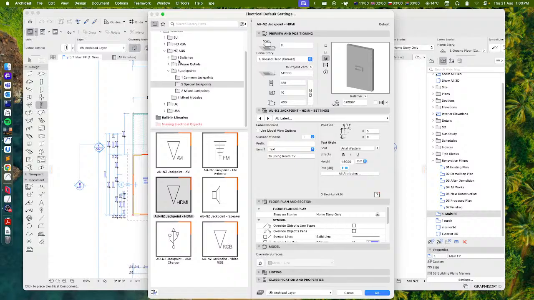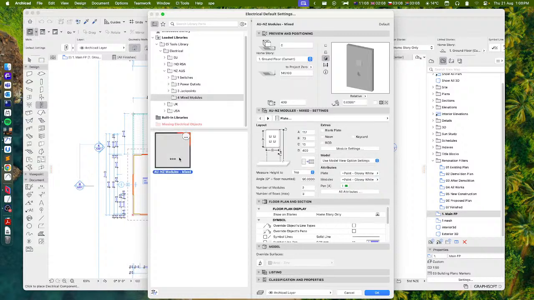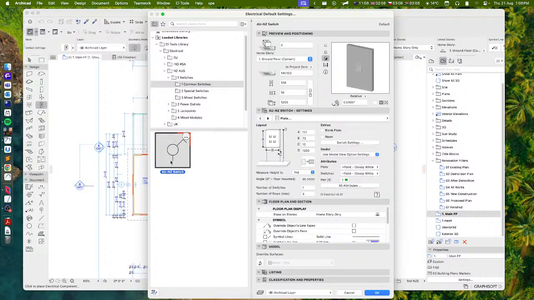So as we saw last week, all of the localization folders are broken up into 4 subfolders. We've got switches, power points, jack points, and mixed modules. Now the mixed module, as you may remember, is a single object that allows you to place anything inside it. However, in most cases, you'll want to use the specific thing that you want to place. So common switches, for instance, we'll start with one of these because it's nice and straightforward.